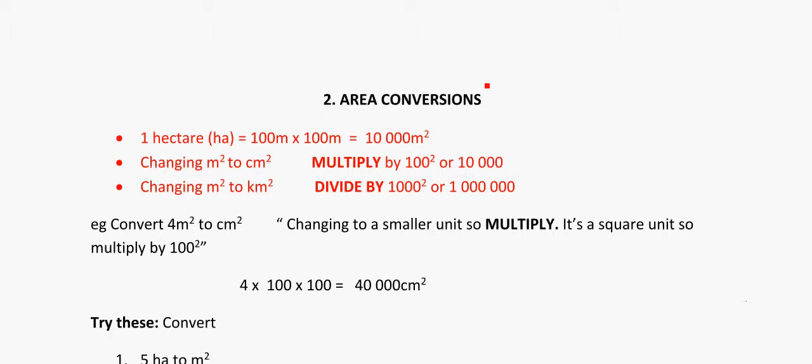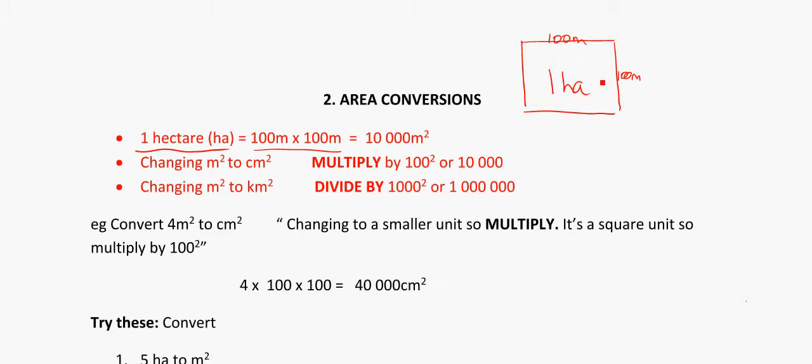In the last video we looked at linear conversions, but sometimes we have to convert area measurements from one to another. So first of all we need to know that 1 hectare is 100 metres by 100 metres. So imagine the running track out on the field, about the length of the field, and if you ran 100 metres down the field, then turned at right angles and ran 100 metres across and then 100 metres down and back, that would be 1 hectare.